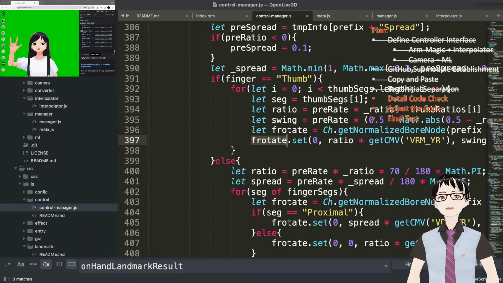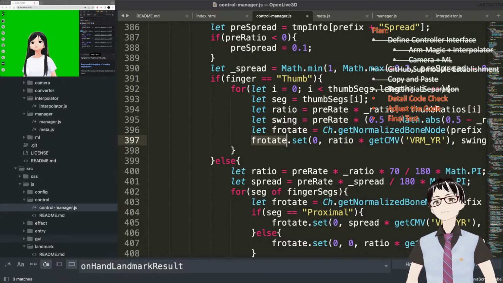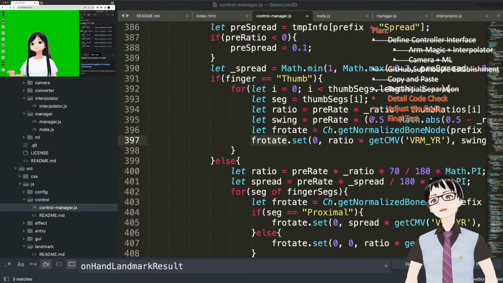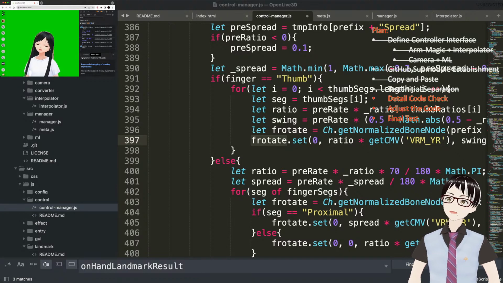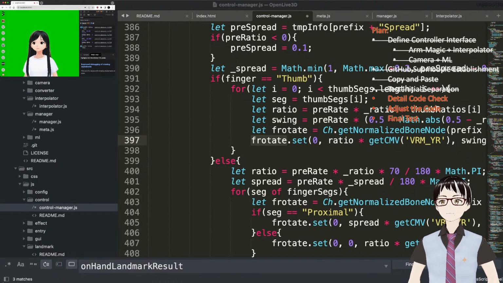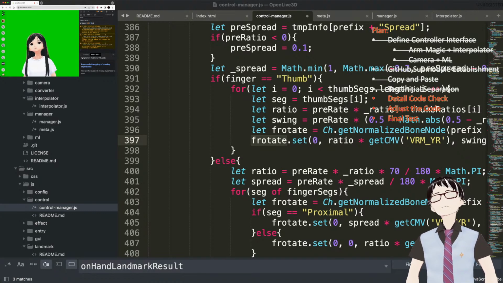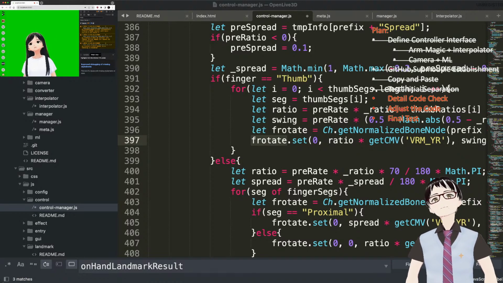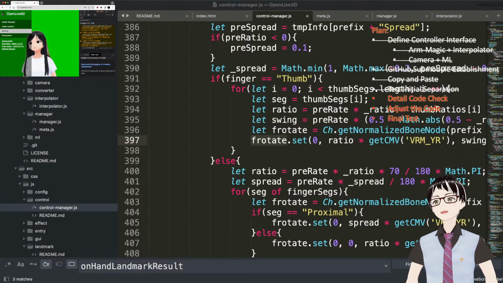Doesn't mean... Oh no, doesn't mean that we actually change the finger without delay. Oh no. Is it? Shit. Okay, settings.